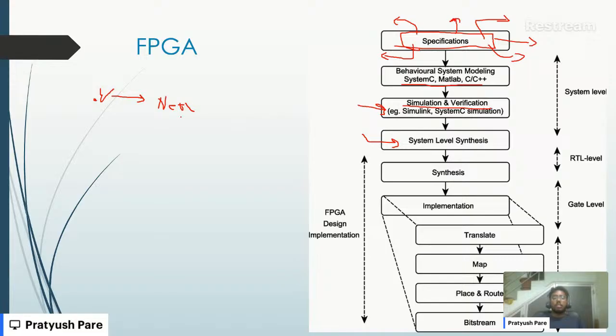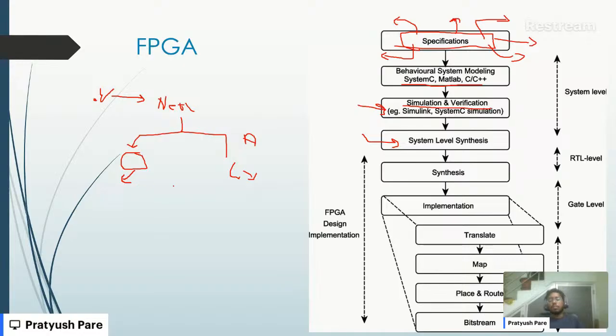That netlist will be dependent on the platform. For ASIC purposes, you would have a gate level netlist, where you will have some standard cells instantiated. And for FPGA, you will have the synthesis on the basis of LUTs: which LUT, how many LUTs you require, what to fill in.